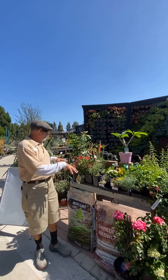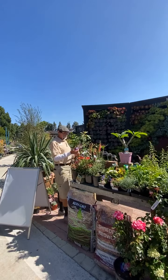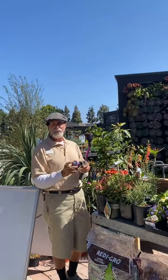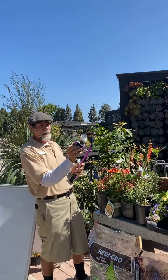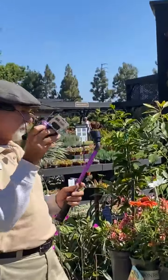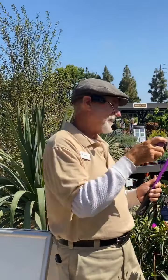So that's with mulch. With watering, there's a lot of different watering techniques that we use. These timers actually work really good if you don't want to waste water. If you like to put the hose around your fruit trees and let it soak, you can set it for like 15-30 minutes, and then once it clicks off, it shuts the water off. I wouldn't leave these on all night though, only when you're supervising them.